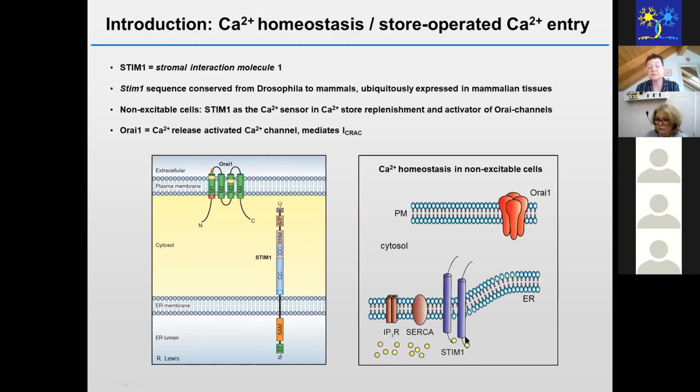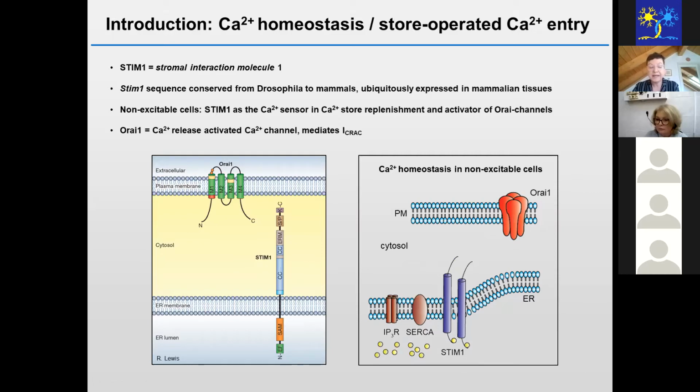So at rest, the calcium binding sites of STIM1 are occupied with calcium ions. When calcium is released, for instance, through IP3 receptors, the calcium concentration in the lumen of the ER lowers. STIM1 proteins cluster and are translocated to ER plasma membrane junctions, where they directly bind to Orai channels in the plasma membrane, thereby gating them. Calcium flows into the cell and is taken up into the lumen of the ER by sarcoendoplasmic reticulum calcium ATPases, SERCA pumps. The ER store is refilled. Calcium binds to the EF calcium binding sites of the STIM1 molecule, and STIM and Orai return into their resting states.